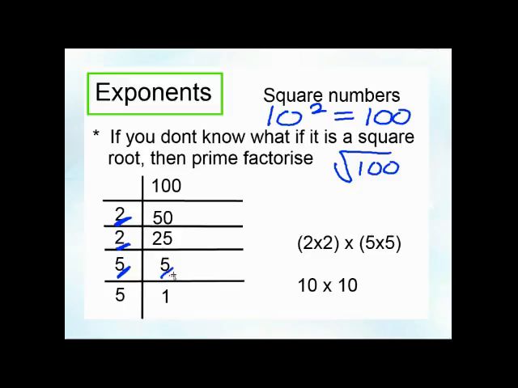Now we ask ourselves, what can go in there? Can 5 go in there again? Yes. 5 divided by 5 is giving us 1. And there is where we stop, because 1 is always the answer we want to get. Now what we do is we go check. There is 100 prime factorized, you can write as 2 times 2 times 5 times 5.